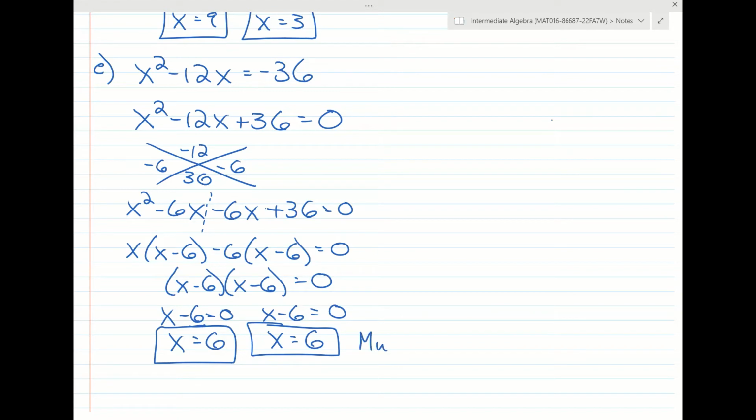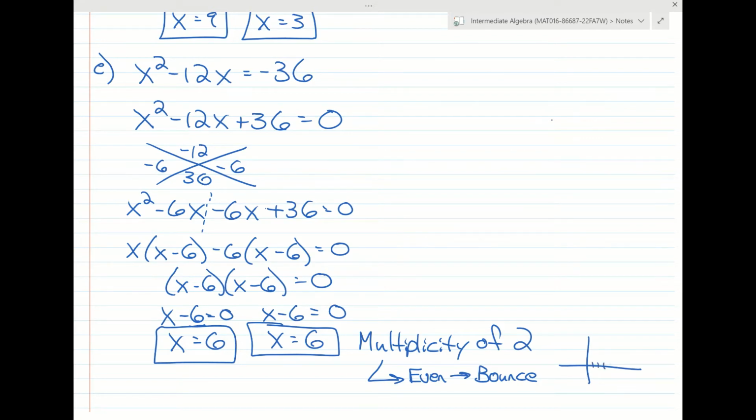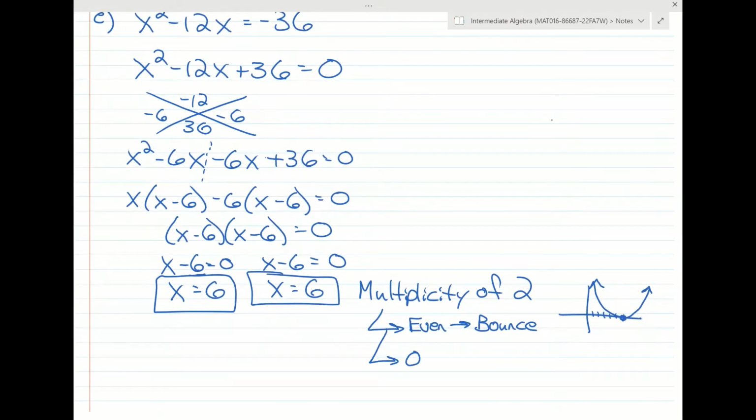Yeah, so this is actually called a multiplicity. A multiplicity of 2 just means that it's the same answer twice. And when you have an even multiplicity, what it does on a graph is it bounces. So for this graph, it would go to 6 right here, and it would just touch it. It wouldn't go through. If it was an odd multiplicity, it would just go through. Something like that. All right, good question. Dean asked if it's the same root multiple times, doesn't it do something unique on the graph? That was where we talked about multiplicity. If it's an even multiplicity and we go to graph it, it just bounces.